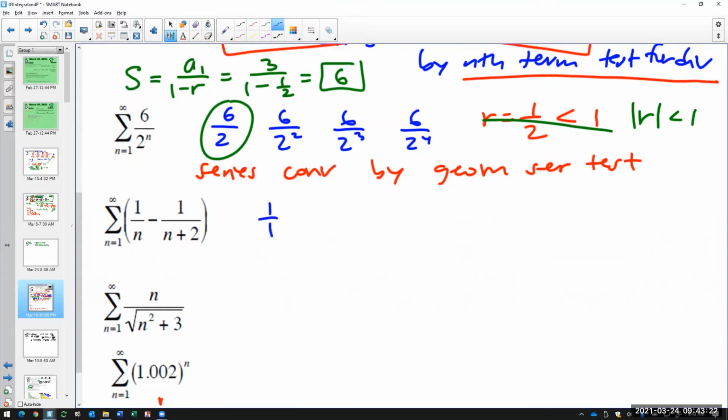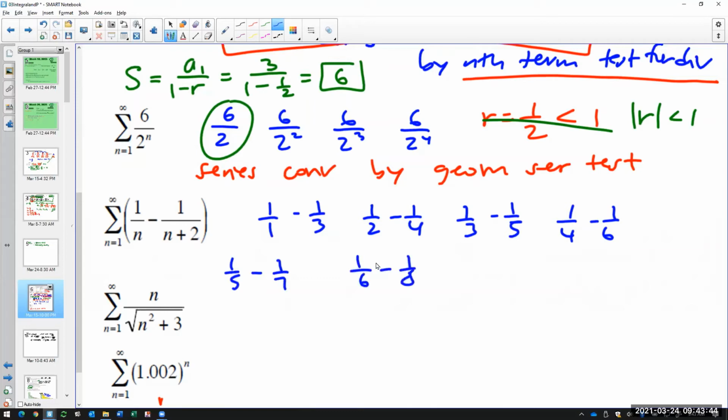Plug in 1, plug in 2, plug in 3, plug in 4, plug in 5. Okay, Patrick, are you with us on this? Okay, you have to write all this out. This is your justification. Okay, plug in 6. And of course, this goes on forever. All right, this is a series, so you're going to add all these together. So you'll have plus signs in between all of these. Okay, and I'll be looking to see if you know how to plug in for these telescoping tests.